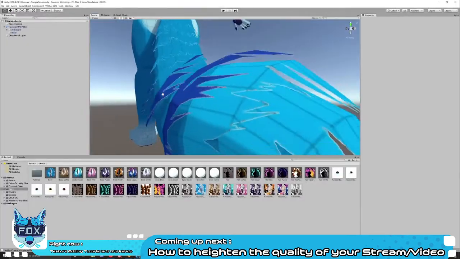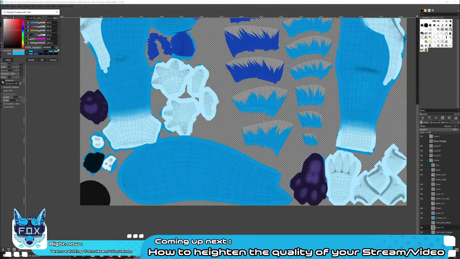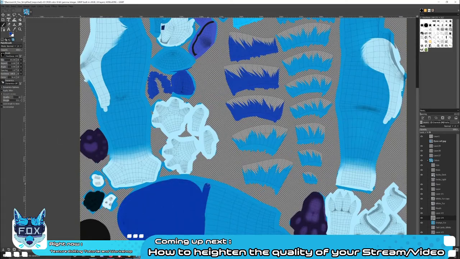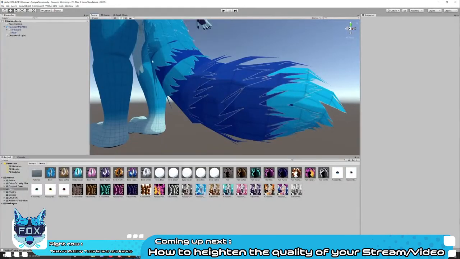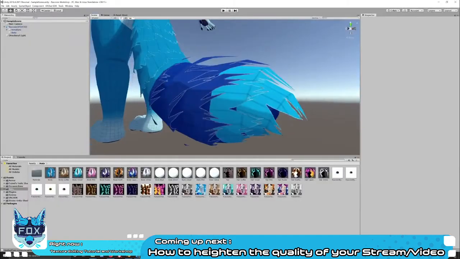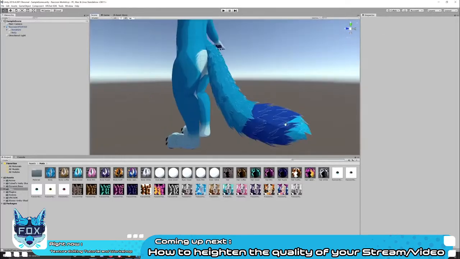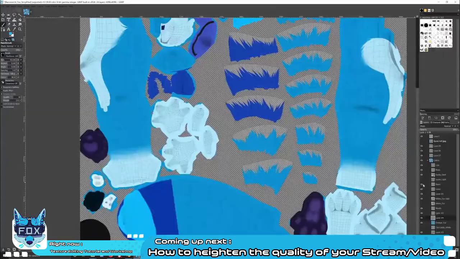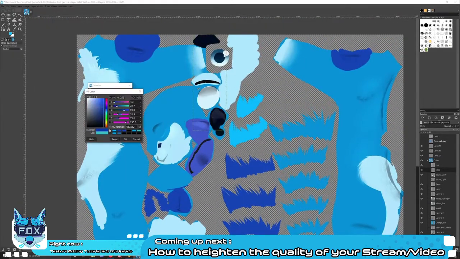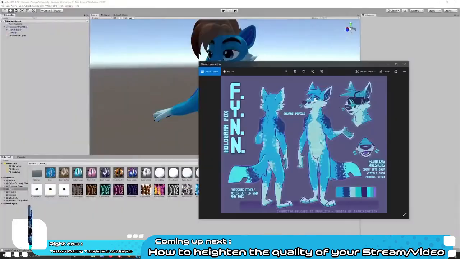And by doing so, I have to count the amount of faces and lines on the tail under. So it does turn into a bit of a tedious process, as I'm sure you can see by me switching between the two programs a few times here. But the end result is good, and it's worth the tedious nature, I would say. I also do the nose and eyebrows here, because I straight up forgot to recolor those earlier, so that's my bad.